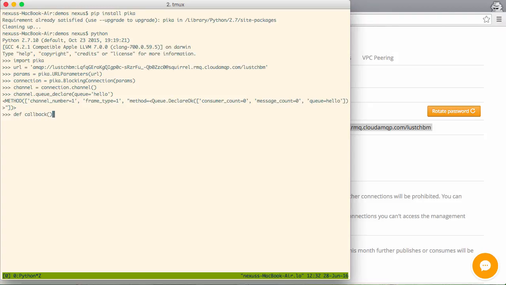We'll call it callback, and it will take channel, method, properties, and body. The only thing it will do is print out that it has received a message and the body of that message.